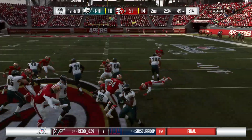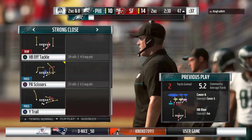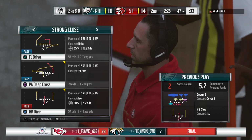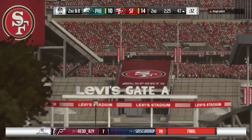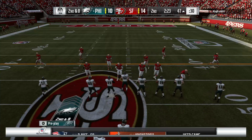Now a 1st down carry by Bell. And he's got this one across midfield into 49er territory. Give him a couple on the carry there. 2nd and 8. Well, he was looking for some running room, and there wasn't a whole lot of it on that play. I think he was lucky to get a couple of yards out of it because those defenders were rallying to the football pretty quickly.